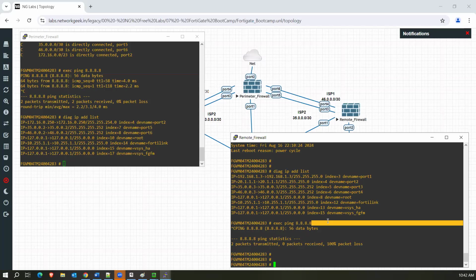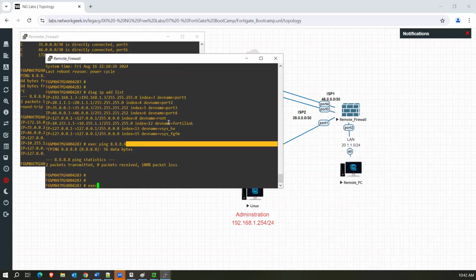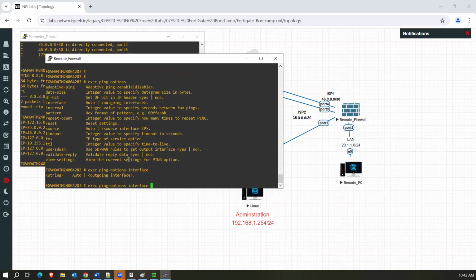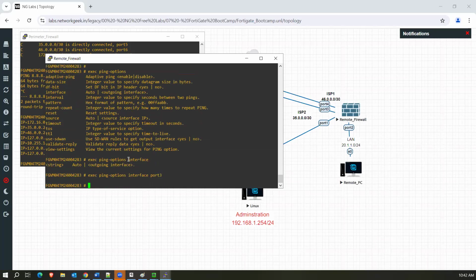So what we can do is run the command. Let me bring it here. Execute ping-options. You will get various options, and one of them is to select the interface. So you can select the interface and specify port 3. Now let me show the setting.